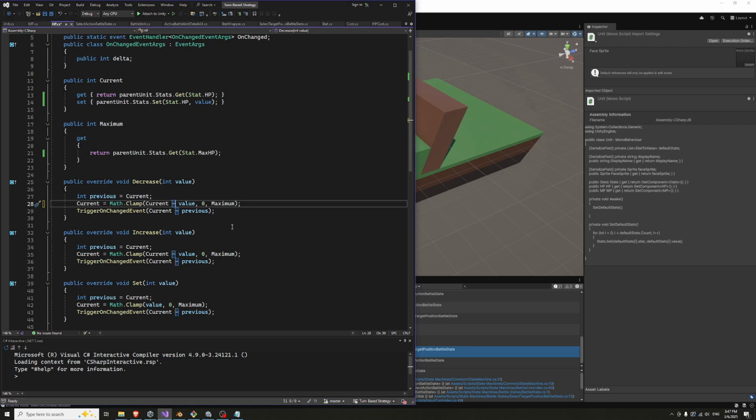Easy fix. Increase is minus, so I just got those flipped round the wrong way. And because of the way it's set up, none of this really needs to change too much. Previous, get the current, do something with it, trigger the event.